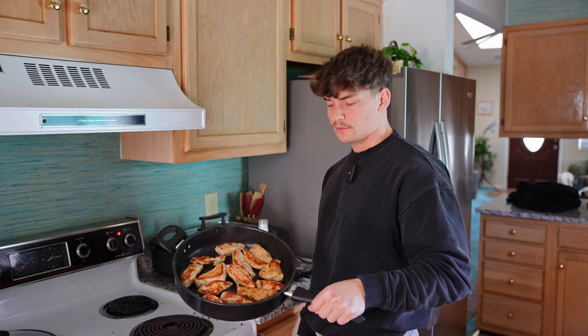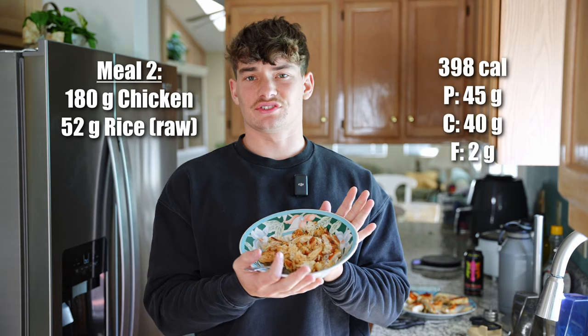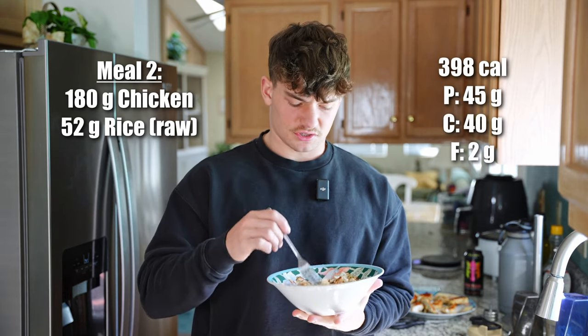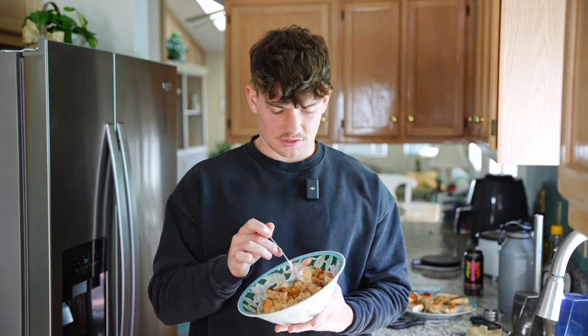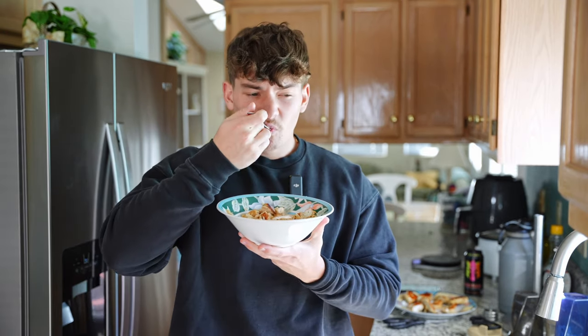Look how beautiful. Here is thy chicken and rice. Finished, plated, and I put some soy sauce as my sauce of the day. Let's get a taste test. I'm gonna down this meal, and we're gonna get some shoulders.